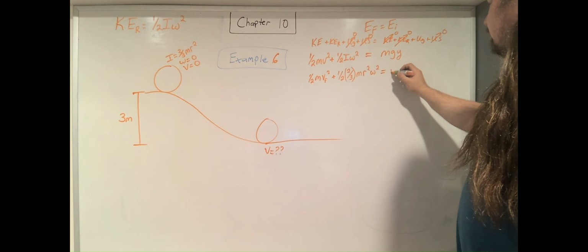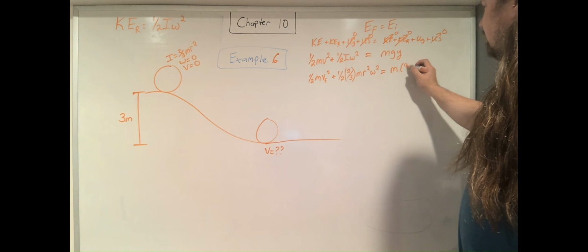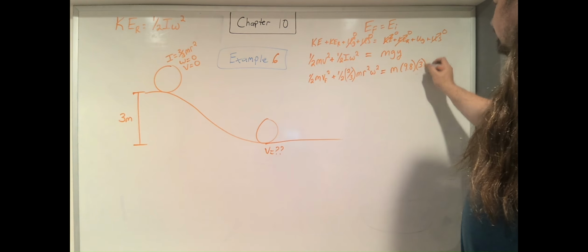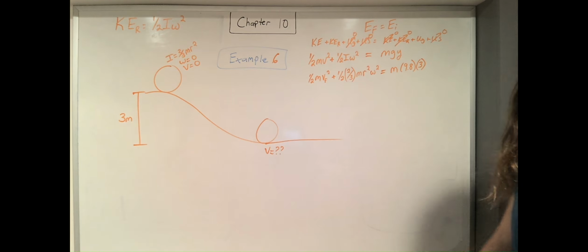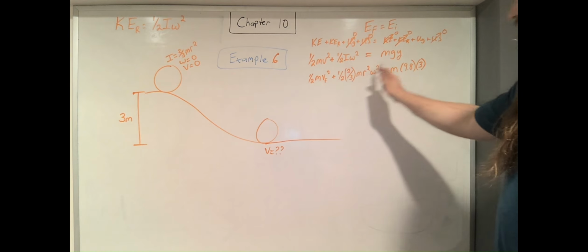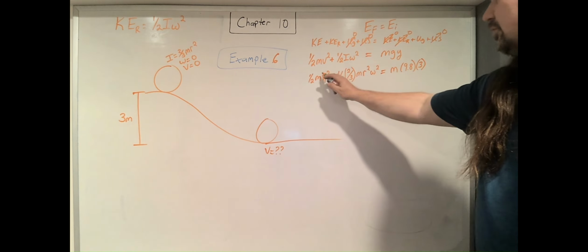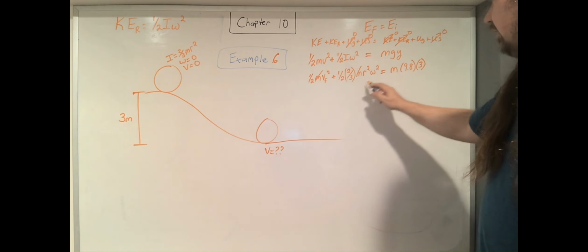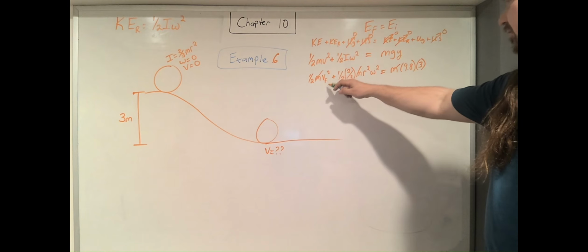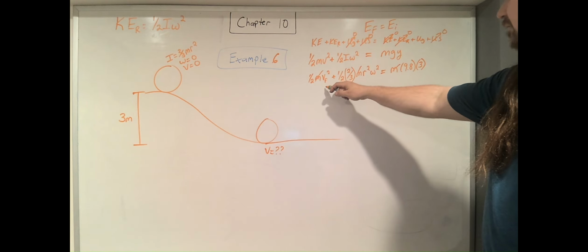And that's equal to, oh, here we've got mass again. g is going to be 9.8, y is going to be 3. Well, didn't I get lucky? I've got mass in all of my terms, which means the mass does not matter. I can cancel it out of every single one of my terms. Perfect. Now all that's left is I'm still looking for that v.